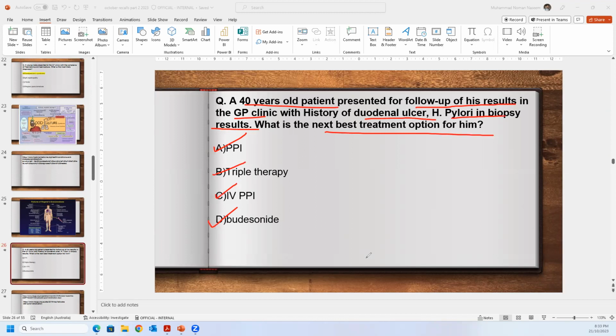So what sort of triple therapy? Excellent, guys. What do we use in triple therapy? Can anyone tell me? PPI with two antibiotics. Which antibiotics are there? Amoxicillin, metronidazole, or clarithromycin. Very good. What I used to do was PPI, amoxicillin, clarithromycin, or PPI, clarithromycin, and metronidazole. So if you remove amoxicillin, you can give metronidazole instead, with clarithromycin. Triple therapy.